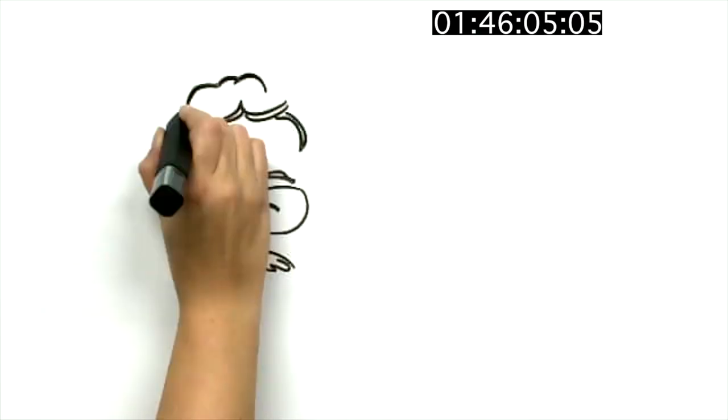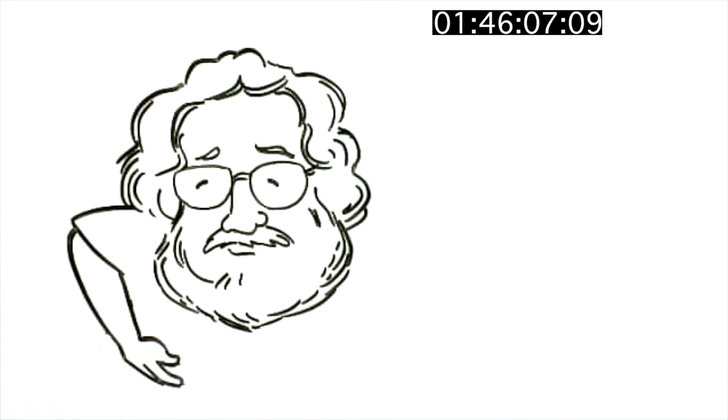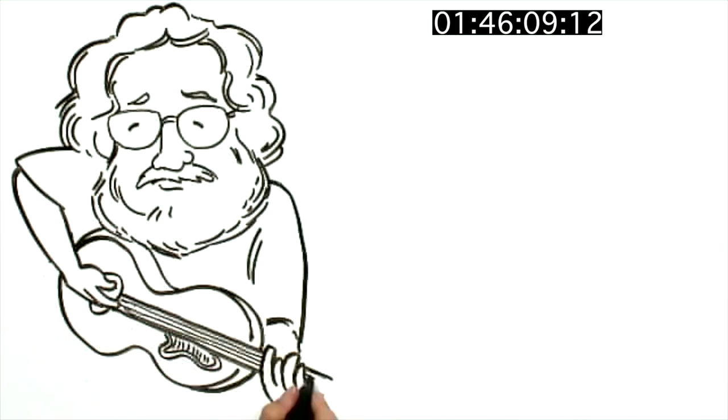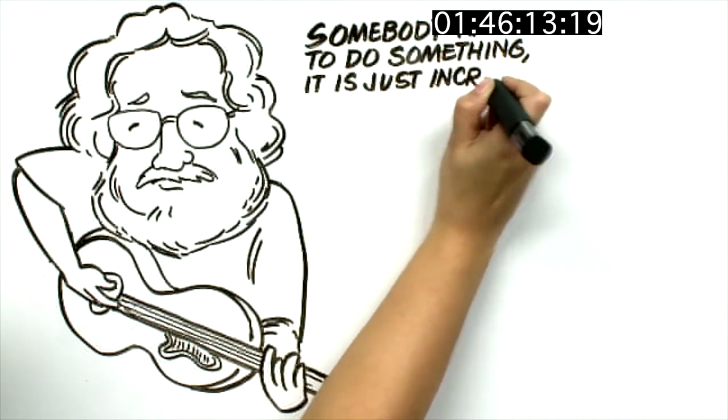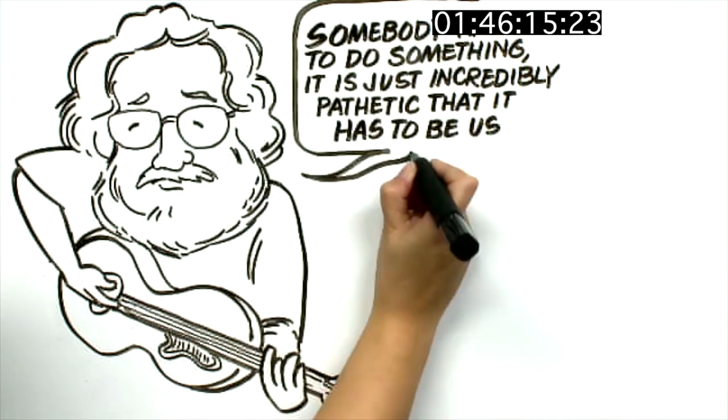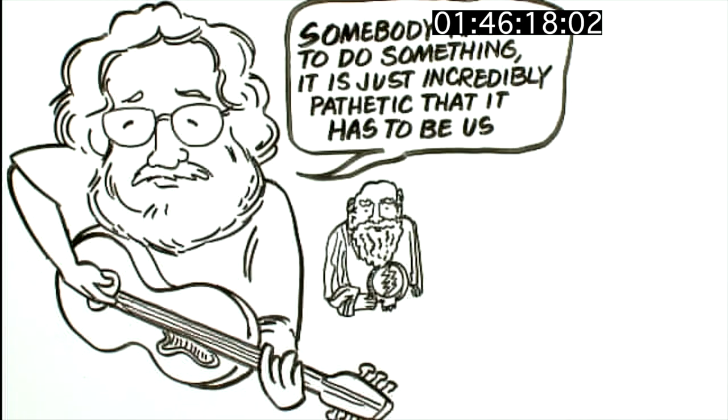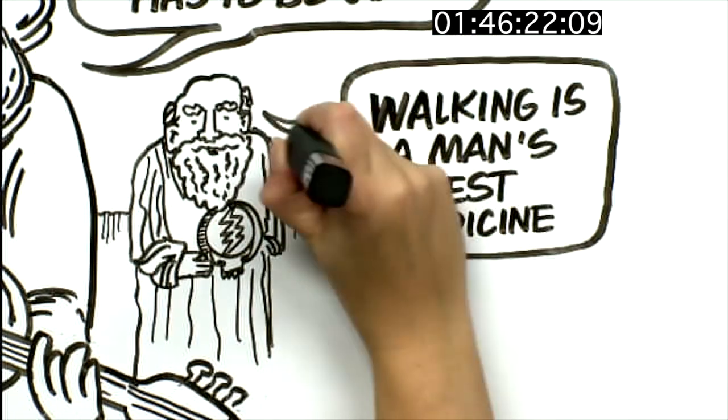So I'm just going to leave you with, I guess, two quotes. One is Jerry Garcia, the lead singer for the Grateful Dead, and he said, somebody has to do something. It's just incredibly pathetic that it has to be us. And I think that's true, that in some ways it has to be us. As Hippocrates said, walking is man's best medicine.